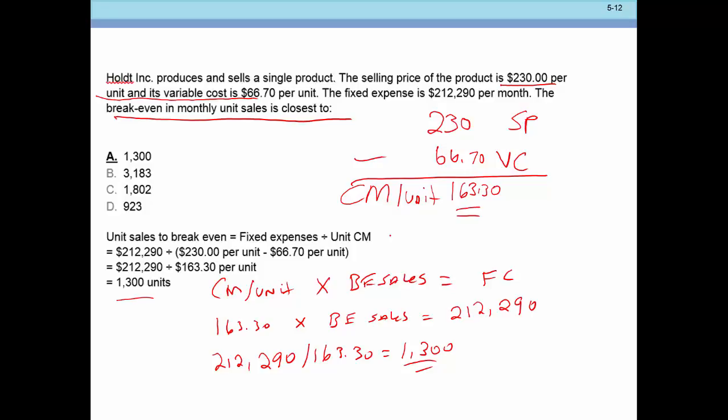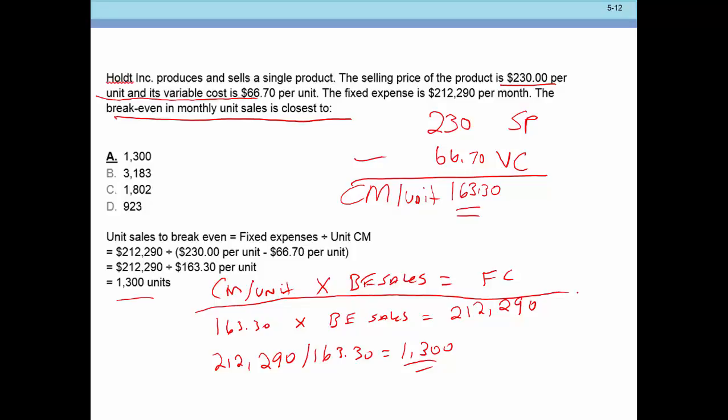And guys, I'm telling you, you need to set them up like this every single time. If you don't, I promise you, you're going to get stuck in the middle of a problem and not understand what's going on. If you set it up like this, it will keep you grounded so you can answer the question correctly. It seems like a nonsense, wasted time step until you're in the middle of a crisis and you're like, I don't know how to answer this question. If you go back to this, it will save you.